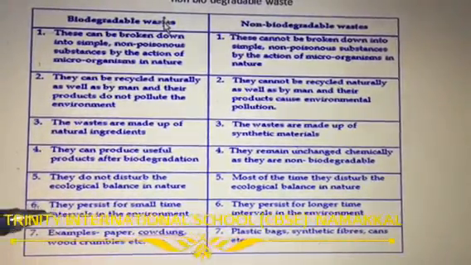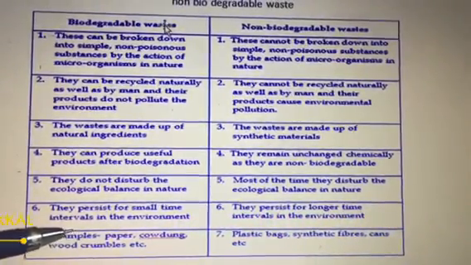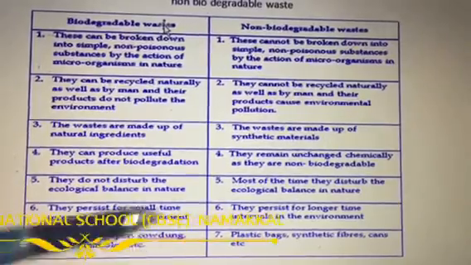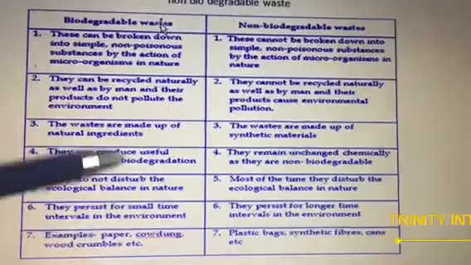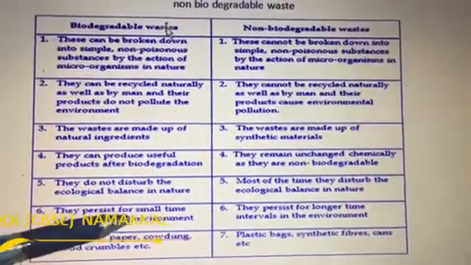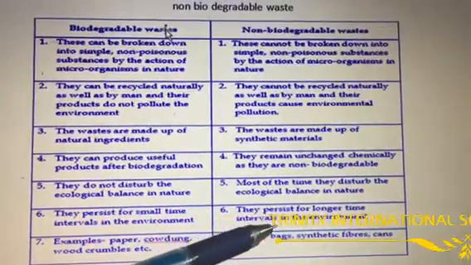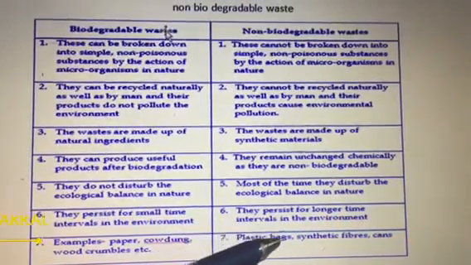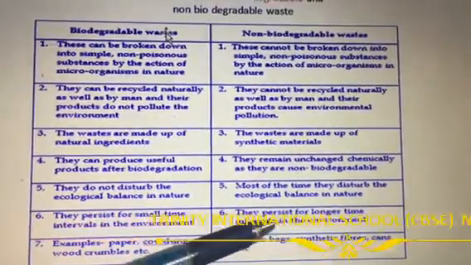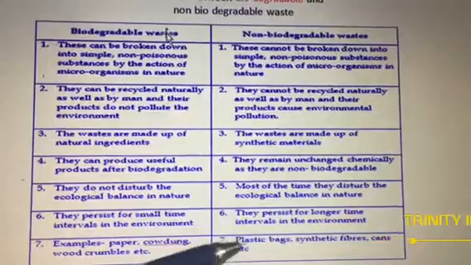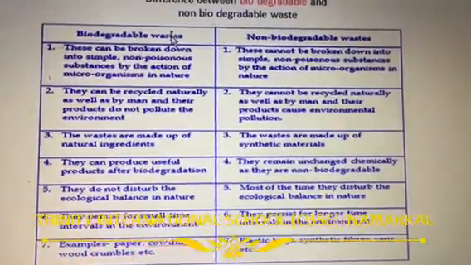Next, biodegradable waste persists for small time intervals in the environment. So in a short time it persists, and after that it is decomposed by the microorganisms. Non-biodegradable waste cannot be decomposed by microorganisms, so it persists for a long time, 100 years, 1000 years, like that. It persists a long time in the environment.